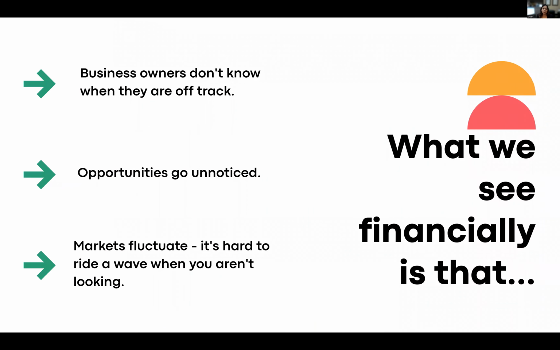managing our business. What I have found in dealing with a lot of business owners on a regular basis is that business owners don't know when they are off track. Opportunities go unnoticed, which is really not a good thing for small business owners. And the markets fluctuate, and it's hard to look into that wave when you're not looking, right? It's hard to see or identify those when you're really not looking hard.